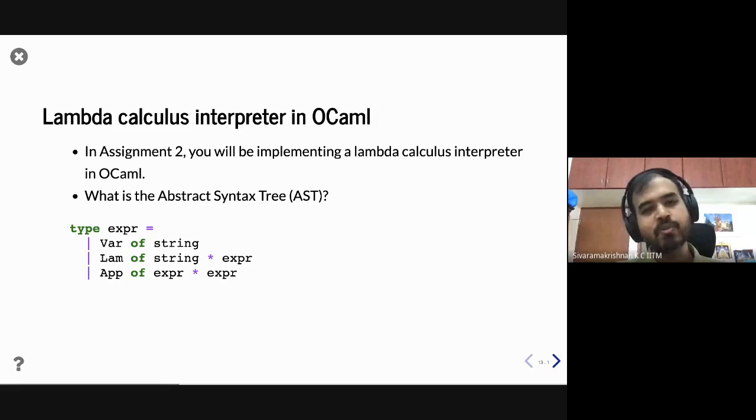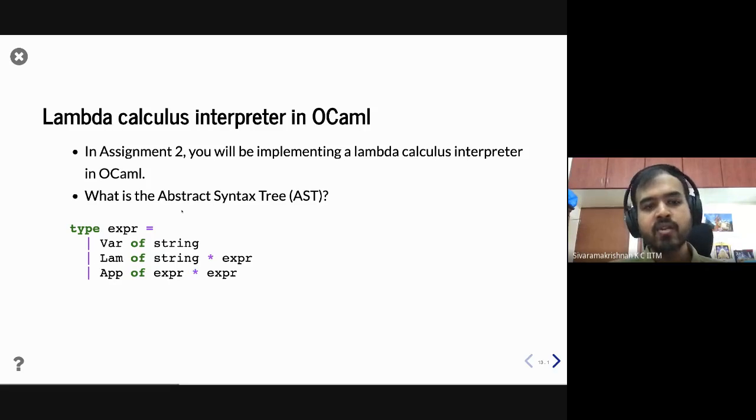We will cover a few lectures before you can actually understand what that assignment would mean. But for that, as I mentioned, what are you going to do? You're going to implement an interpreter. What does the interpreter do? It takes a lambda calculus term, reduces it, and gives you a lambda calculus term, right? That is all it can do. And we have to input this lambda calculus term so that OCaml can accept it, right? And the way we describe the term in lambda calculus in a way that we can interpret that in OCaml is through what is known as an abstract syntax tree.